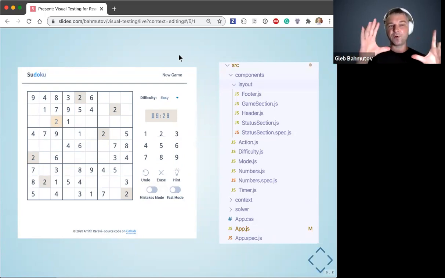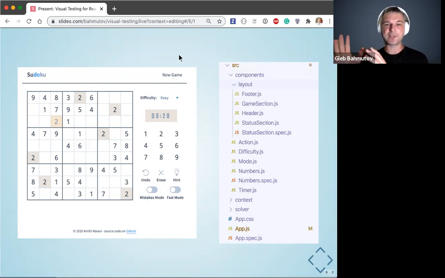So those components that you see on the left really match very well with the structure of the application in the source folder. If you look at a React application, usually you have a source folder. There might be a top-level app or main.js, but the majority of code lives in source components. Again, the name is arbitrary, but people usually name it just components because each one of those things is a component, and you can tell what its purpose is or what it is on a screen just by looking at the name.